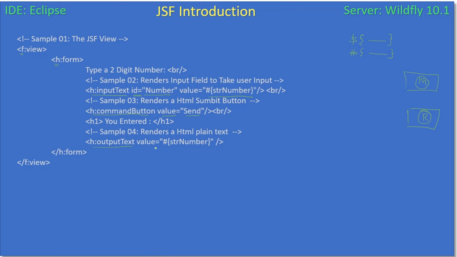So what happens here, we specify value equal to $str number. Here we do write, and here we are reading it. Now let us do some numbering here. Let us state this one as 1. This is just a submit button, so let us leave that, and this one as 2.